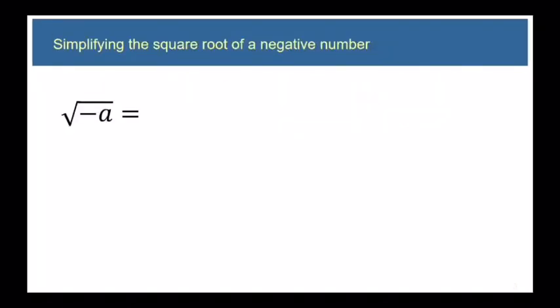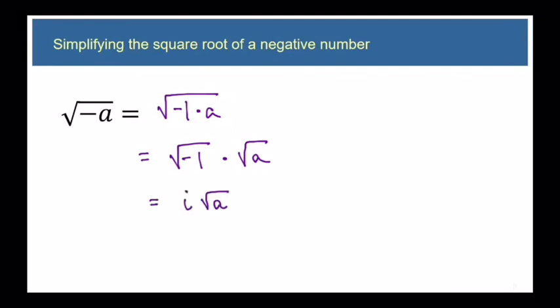One of the things we need to learn about imaginary numbers is how to simplify a radical that has a negative radicand. What we're going to do is separate that negative number into -1 times the positive of that number, and then we know that the square root of -1 is i. So a square root of a negative number can be written as i times the square root of the positive number. Just always say to yourself, the square root of -1 is i.